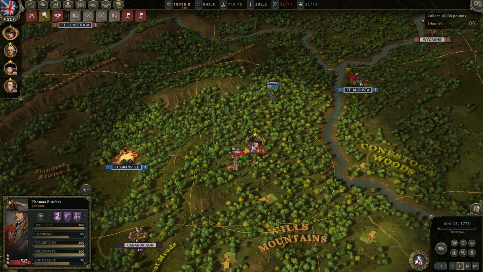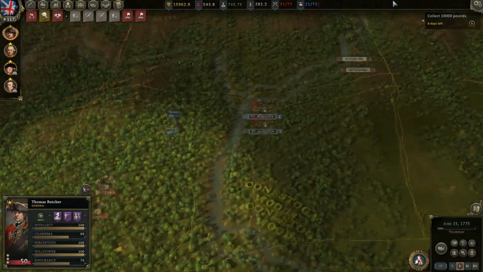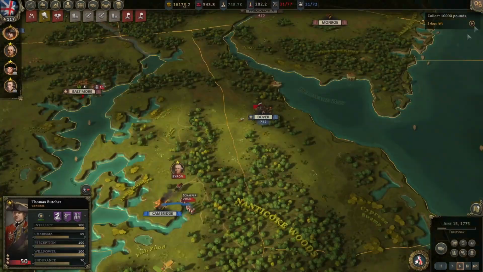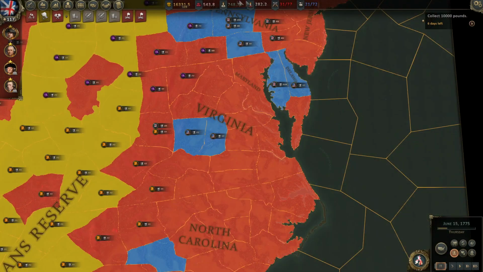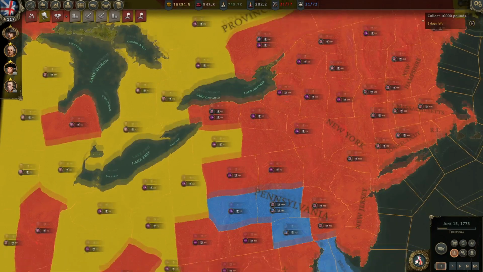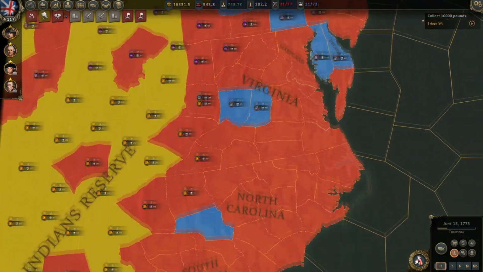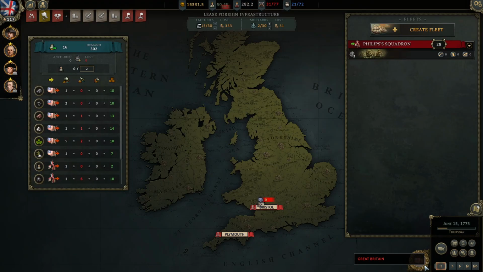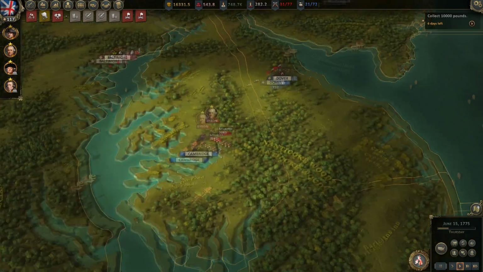Alright, let's go ahead and move on. Granville, looks like the garrison up here is moving toward maybe Augusta. Do we have any indication of where these troops might be? Not yet. I don't think they formed in the middle of nowhere in North Carolina, but it does look like there's a rebellion down there.